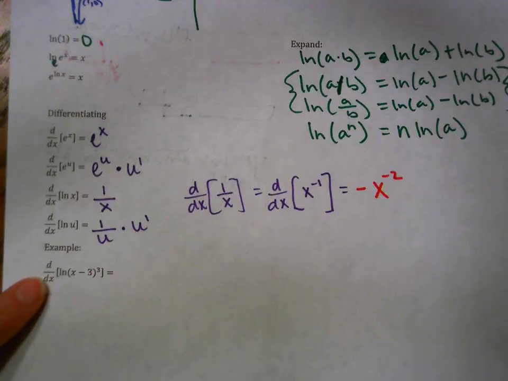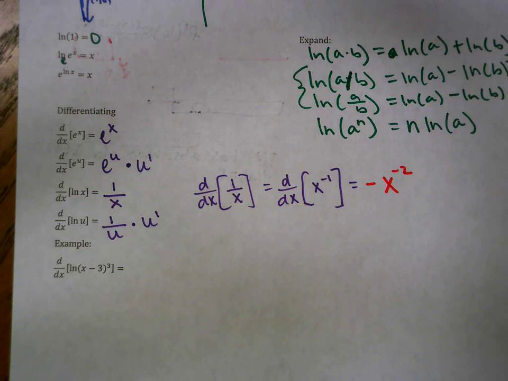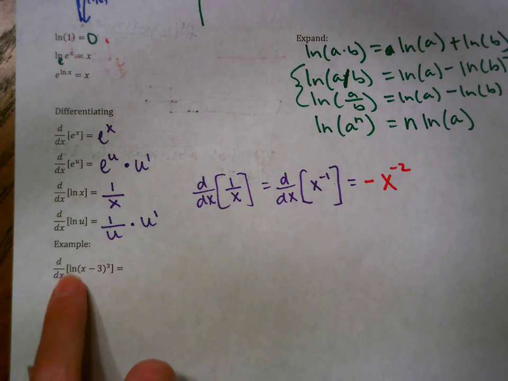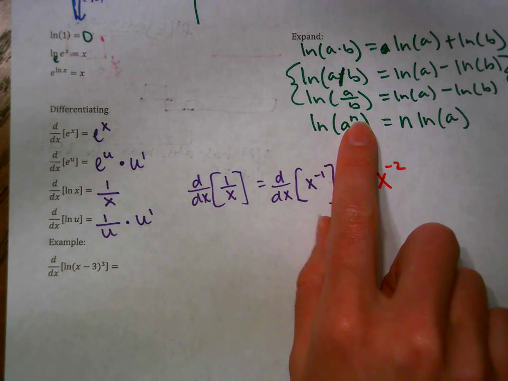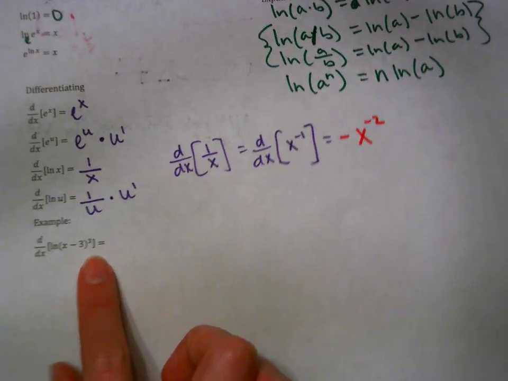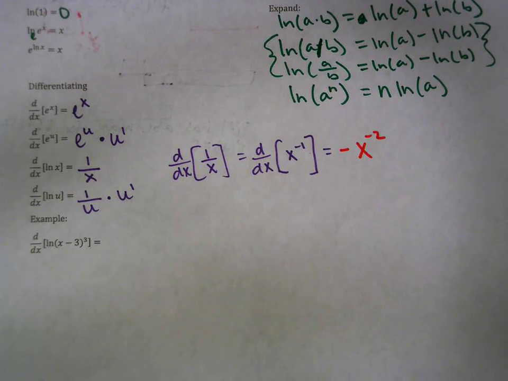So here's an example if we're going to do the derivative of this. You could go about this a couple different ways. We could bring that 3 out. Since it's on everything inside the log, we could expand it. Or if you kept it on the inside, you could still get the right answer. So I would encourage you to pause the video here, do this problem, and then just see if we get the right answer. You don't have to change the way you do it.